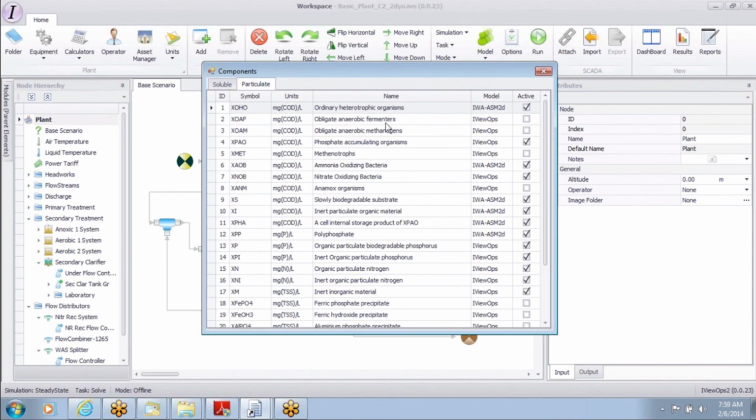In particular, are the corresponding ones. Like if you want to run fermenters, you should turn that on. But methanogens, well, we are not running an anaerobic digester, so that is off. Methanotrophs, we're not feeding methanol, so that is off. Anammox, unless you're running a special anammox bioreactor, we ask you to keep it off. And same thing with ferric phosphate, ferric hydroxide, so those are off. So that's under model components.